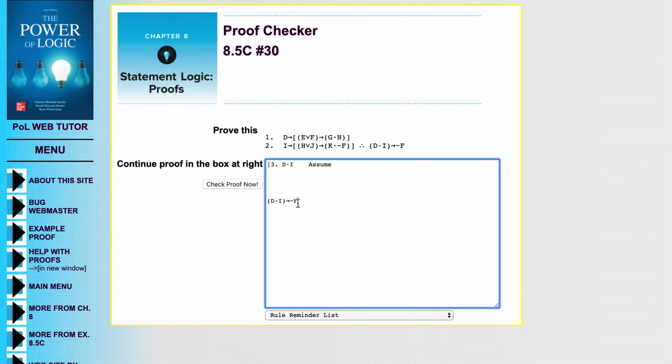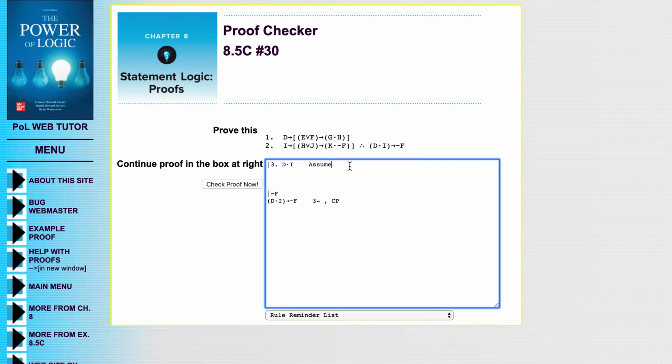It's this conditional. And we know that the second to last line is going to be also in that conditional proof. We don't know what number it is, but we're just going to put the last thing that we want, and that's not F, right? That's the consequent, the right side of this conditional. That's what we want. Actually, here, let's go down here. We can say a bit more. We can say that we started this conditional proof at line 3 to, I don't know, I'm going to leave that blank, comma, and we use CP. We know that much. Okay, so we don't exactly know what this is going to be, but we know that if we assume D and I, we need to get not F, that consequent.